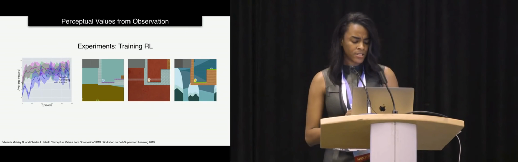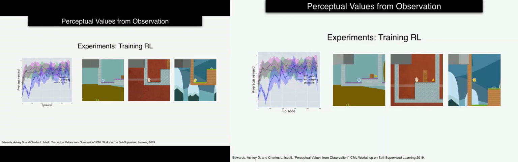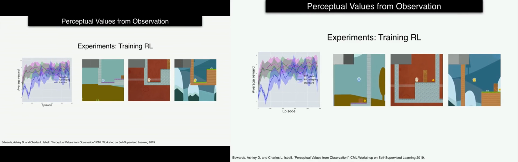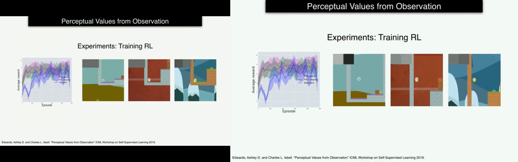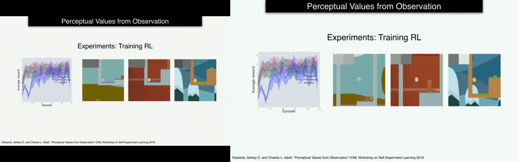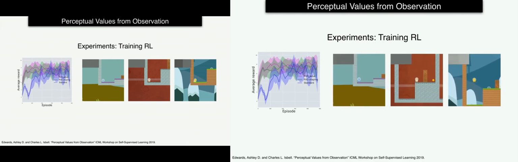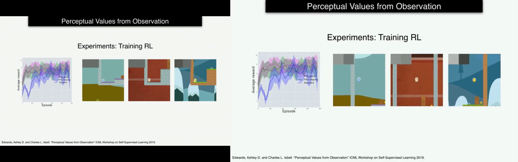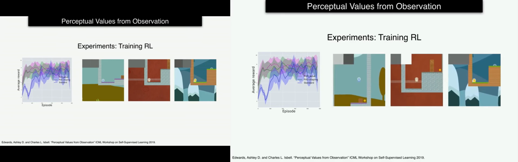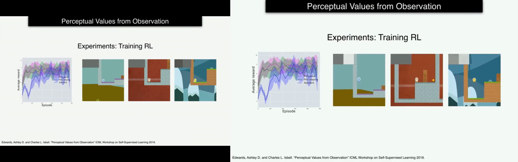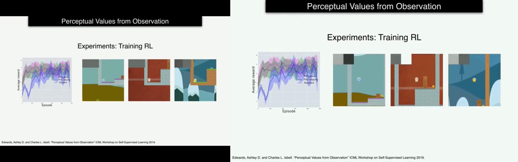So this is what the results look like here. Basically on the x-axis, we have our episodes, and this is our reward over time. And we compare it against the standard reward function, which just gives the agent a reward of 1 once it reaches the coin. And you can see that we're able to learn much more quickly using this approach than using a standard reward function. And the videos on the right are just showing the agent actually reaching the goal with this method.